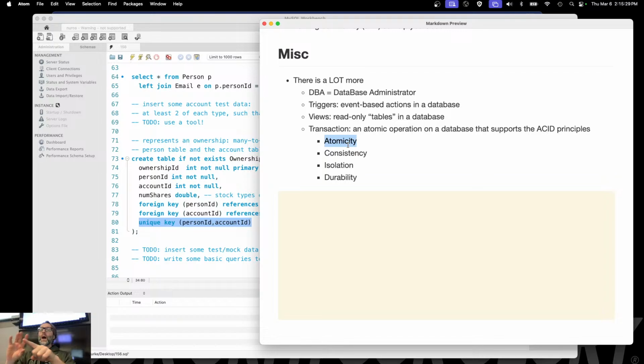There's nothing to prevent you from wrapping up every single one in its own transaction, so you have 3 transactions, 3 queries. But if you want to say that this all needs to happen or none of it should happen, that way you ensure consistency. Consistency is all the rules that you've defined in your database, all those check constraints, all of those foreign keys. It's guaranteed that before a transaction, they're all followed. After a transaction, they're all followed. But maybe during a transaction, it shuts things off. It shuts off safe mode or something to do the transaction, but then it turns it back on. That's the kind of idea.